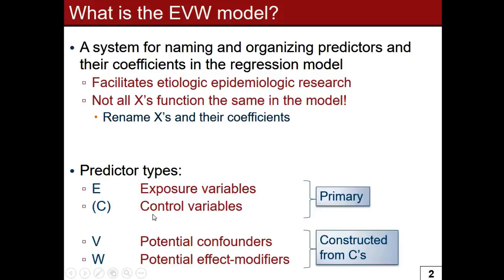And I'll show this by example because it's a little weird. But the idea here is that a control variable can feature as either a confounder or an effect modifier. Depending on what it's doing in the model, we may call the same variable a V or a W, depending on its theorized purpose. But we only measure two things in the study, the exposure and the controls. And we also measure the disease outcome, but we know that already. So that's the jumping off point.